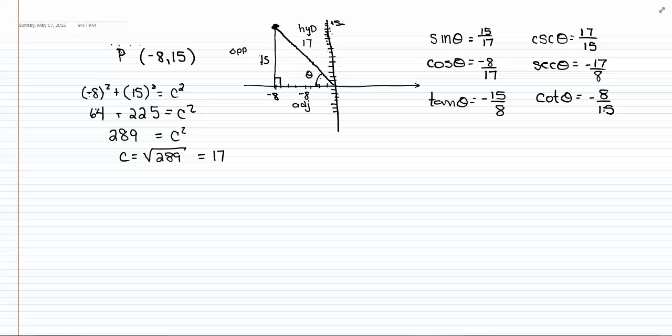And then as a double check, remember all trig functions are positive here. Only sine and its reciprocal should be positive in quadrant 2, and that's what we see here. All students, take calculus. So tangent's positive, cosine is positive down in quadrant 4. So we've got the signs, S-I-G-N-S, correct on those trig functions.